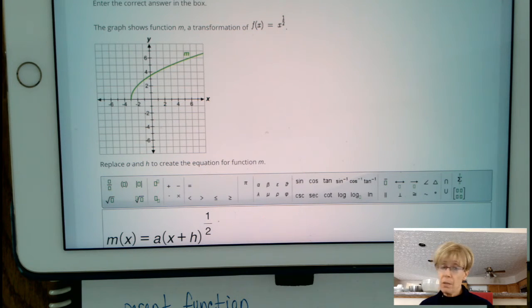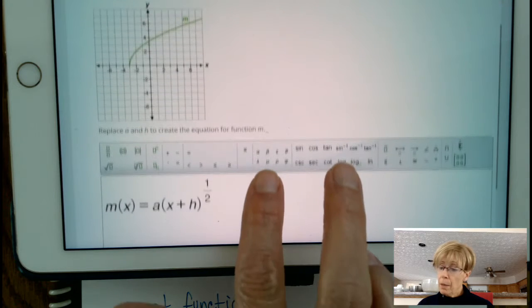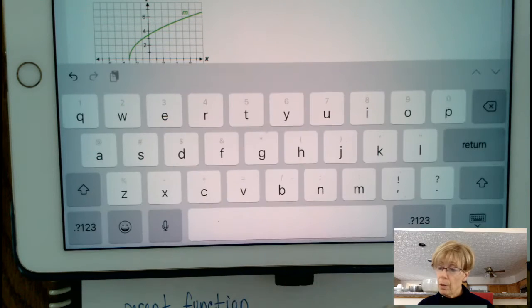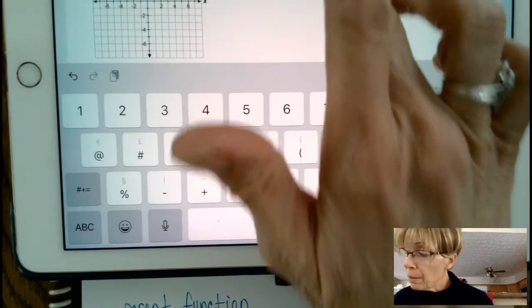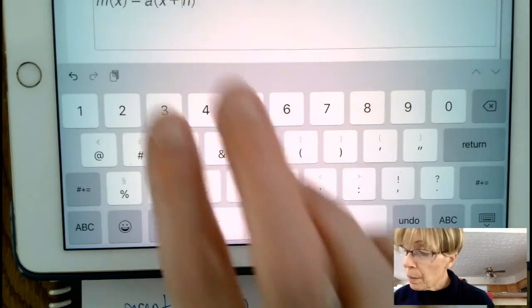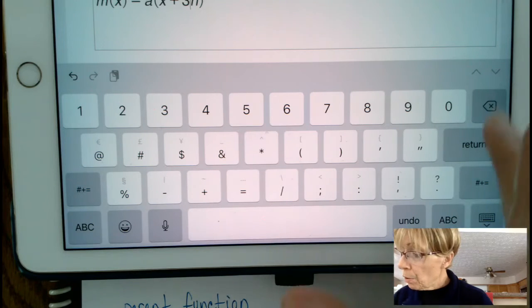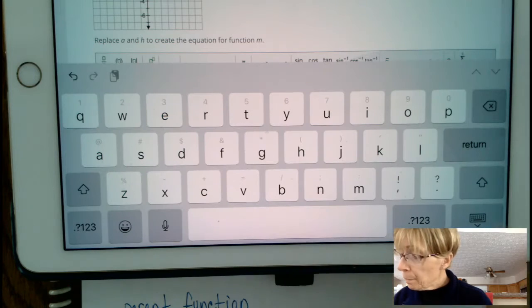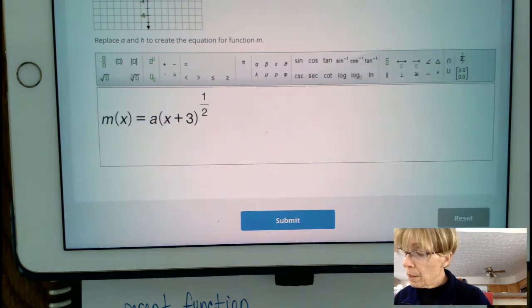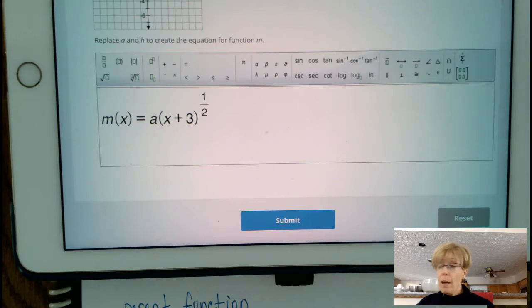So when we come down here to answer, this is going to be, if I can get it in there here, and I can't see it now, let's see what happens. So good, I've got that, but then I go back. Not very easy on the iPad. So the x plus 3, and by the way, we can go back into Desmos after we put this in here and check our work.